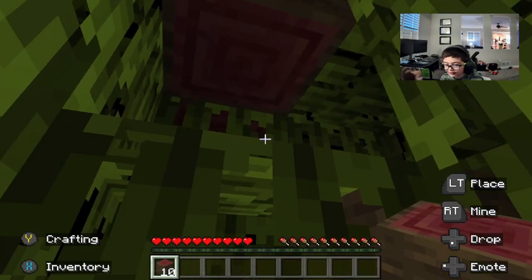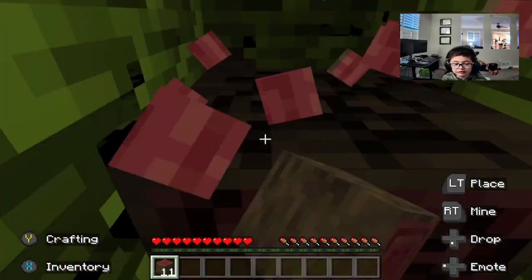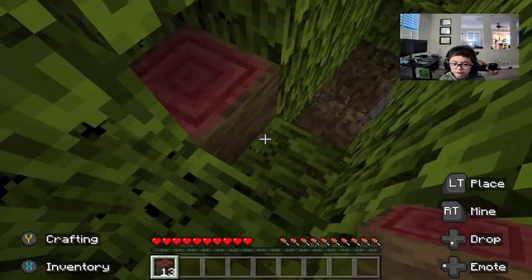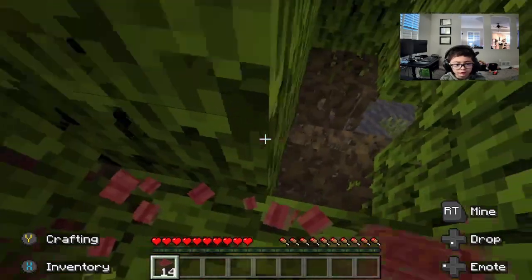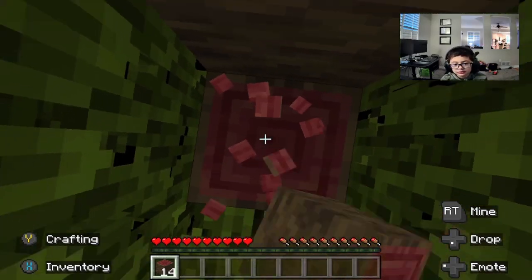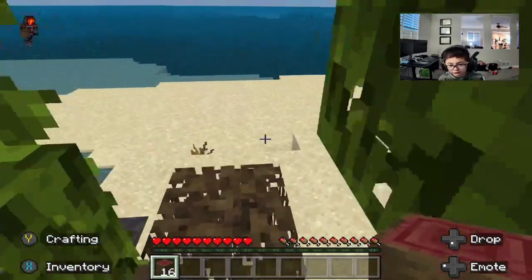Autumn, go away. Okay, so right now, I just mined this tree. I need at least 16 wood. So I usually get a stack of wood every single time I mine wood, because I can't really explain it, but I just do for some reason.